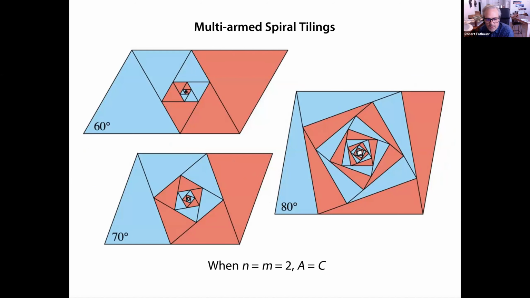There's an interesting special case when n equals m equals 2. In that case, you get these isosceles triangles with a 2-armed spiral like this. And this works for any angle. And the reason that's the case is because this patch is a parallelogram, and the next generation is a parallelogram that shares 2 corners. And that kind of parallelogram construction works for any adjustment of the angles. So that'll continuously vary.